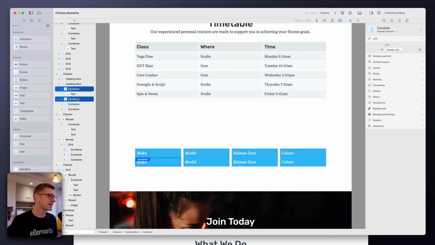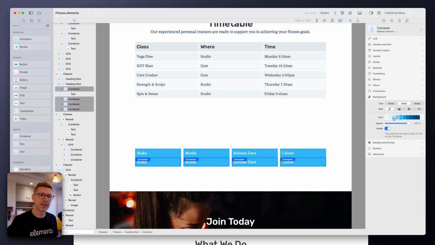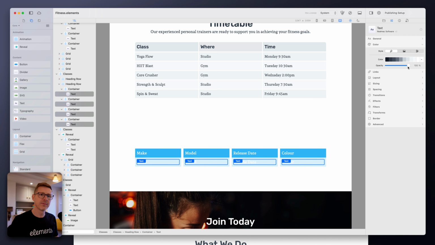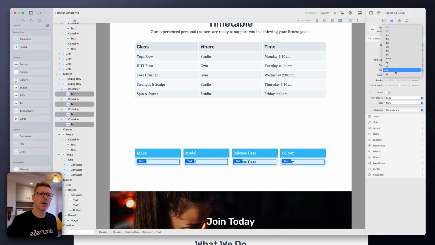Let's select these containers, and the background color, let's make this a nice light color. So we're going to want to make our text darker. So I'll select my text again, and did we have sky there? We'll make that darker. And for my content, I'm going to want my text to be smaller.